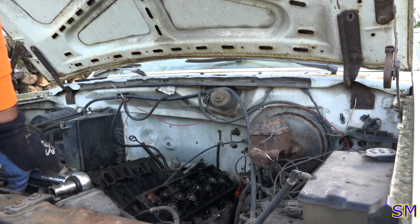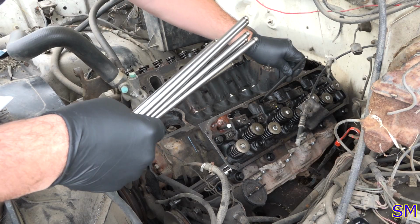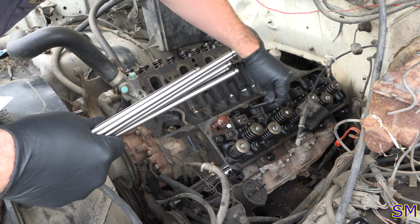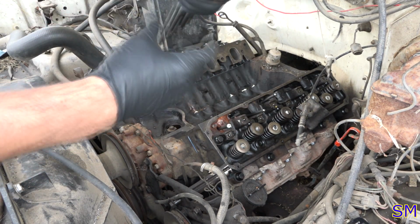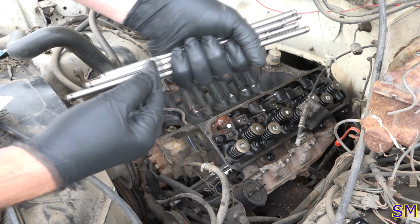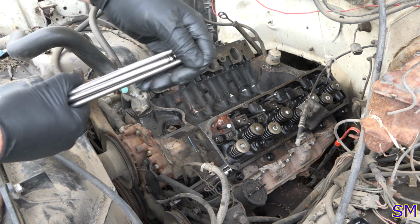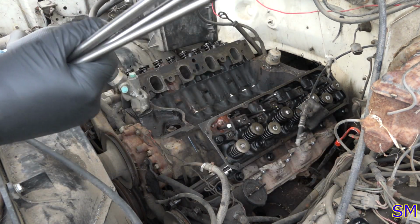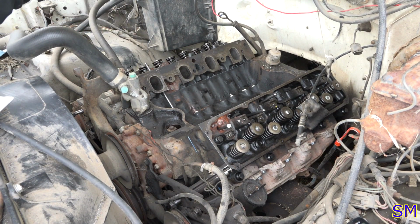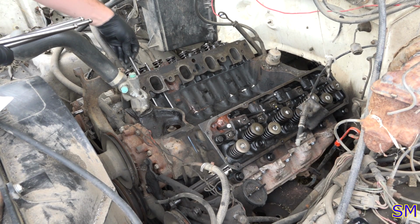Ooh, and the wind's picking up. I opted for new push rods. As for the other ones, there was no guarantee of me being able to clean the oil patch holes because there was just so much rust. So I was like, wow, push rods are cheap. I guess we'll go into town and buy brand new push rods.